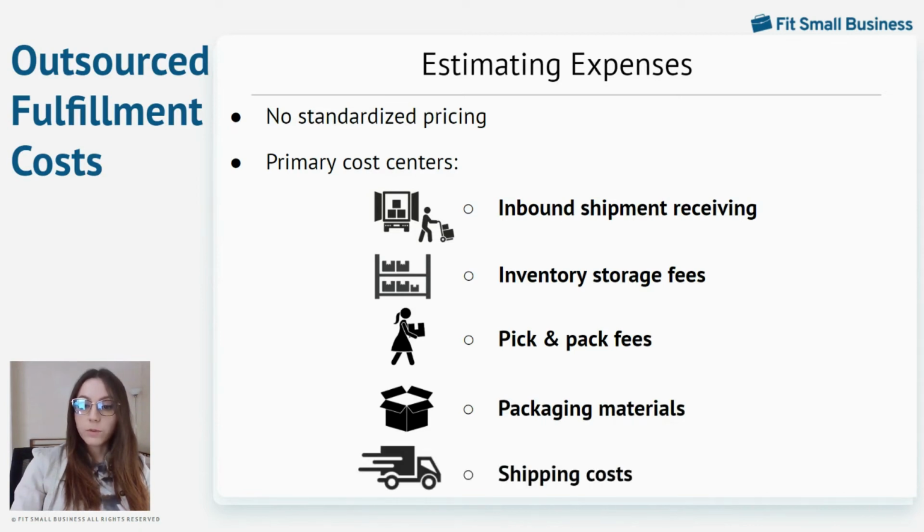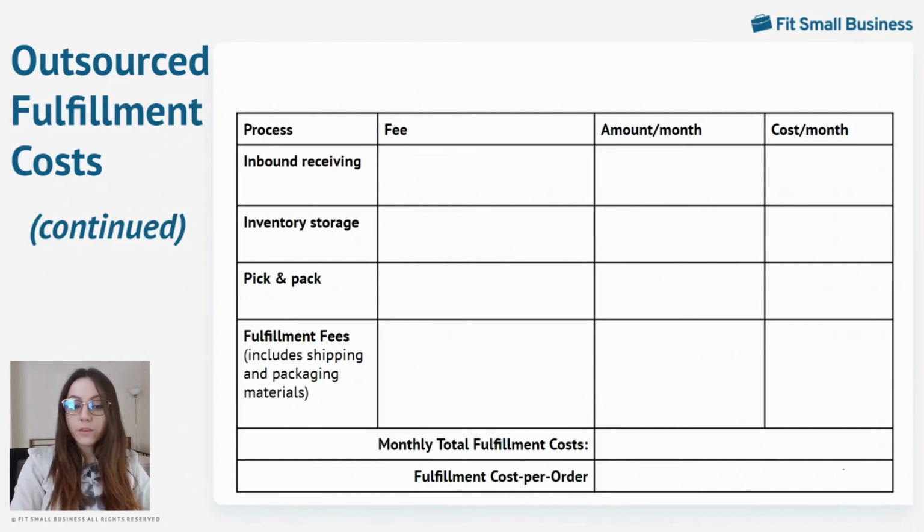And there's shipping costs, which will likely account for the largest portion of your fulfillment bill each month, although most companies do receive significant volume discounts on shipping costs that they pass along to you. In addition to these basic cost centers, you may run into fees for return processing, as well as special service fees, which are charged for extra labor that falls outside of basic fulfillment duties. So if you need help with stuff like product labeling, inventory disposal, anything like that, these companies can lend a hand at an hourly rate. Some companies also charge onboarding fees and monthly account management costs, but many quality partners that you'll find won't bill you for these services. Here's a look at how those charges actually play out.